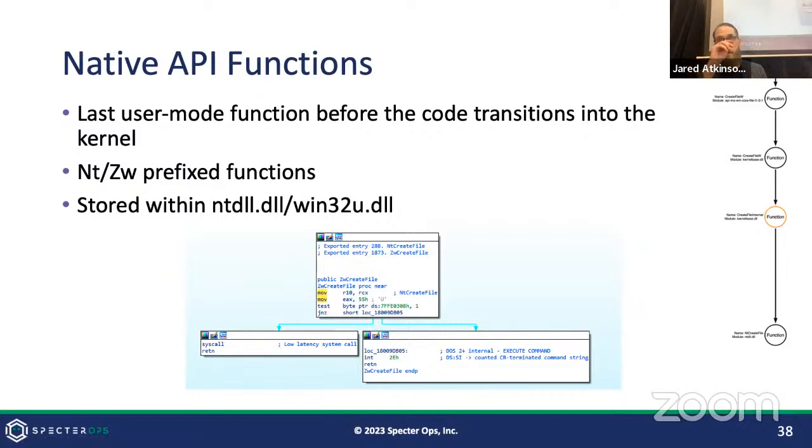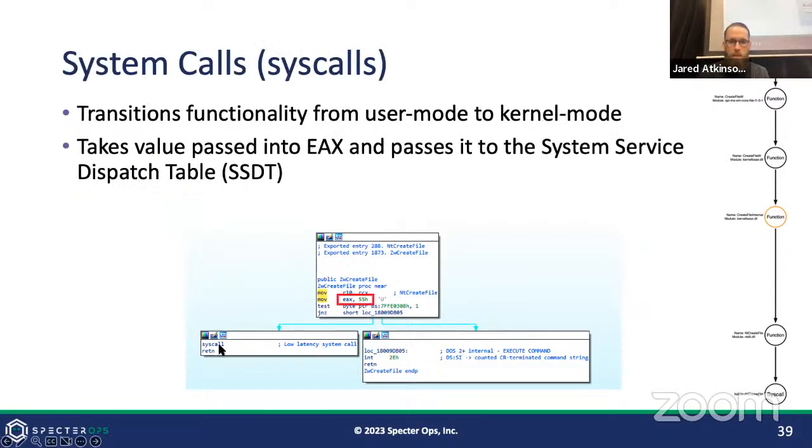Does anybody know what a syscall is? A syscall is basically a transition from user mode to kernel mode, right? And so when you make a syscall, here's the syscall instruction. Just like you have nop instructions, move instructions, test instructions, jump instructions, you also have syscall instructions. And that's telling the processor, I want to transition from user mode to kernel mode. But then it's like, okay, where do I go in kernel mode? Well, there's this table that's a lookup table, based on certain numbers, which are indexes in the table. In this case, it's saying I want to go to offset 55, or the 55th entry in that table. And that happens to be a function in the kernel called NtCreateFile.